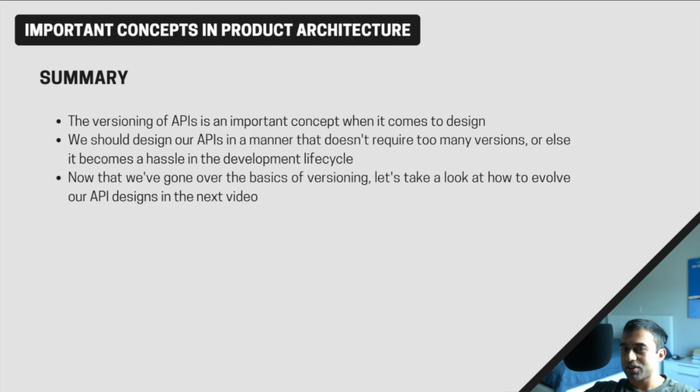So in summary, the versioning of APIs is an important concept when it comes to design. We should design our APIs in a manner that doesn't require too many versions, or else it becomes a hassle in the development lifecycle. Now that we've gone over the basics of versioning, let's take a look at how to evolve our API designs in the next video.